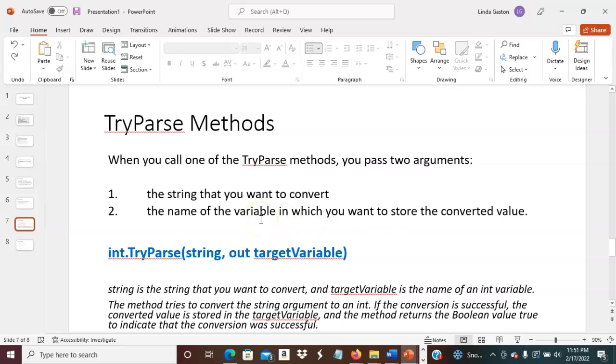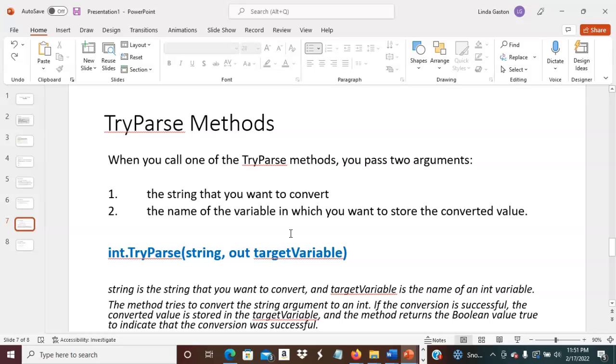So here's the structure, and it's important that you follow this structure exactly. If any of these characters are missing, if this comma is missing, if this left parentheses or right parentheses is missing, your compiler won't know how to process your statement and you will get an error. So remember, C# is a language of precision. So look at this structure carefully and make sure you follow it.